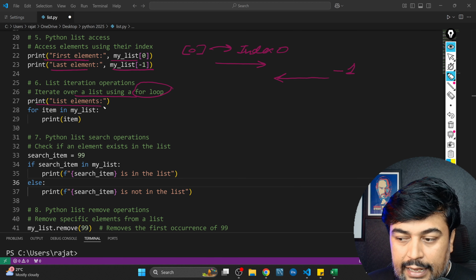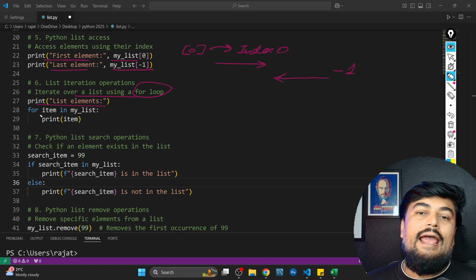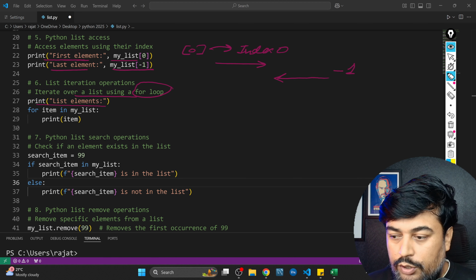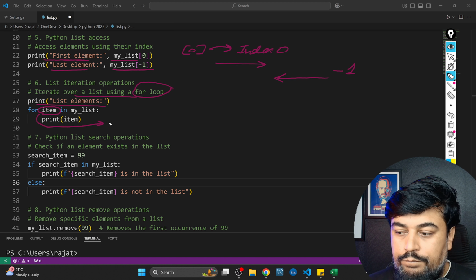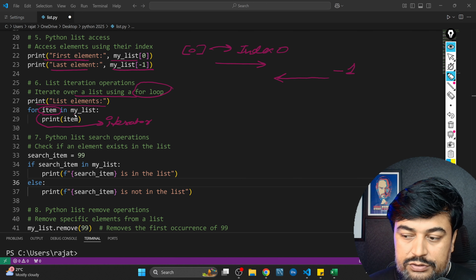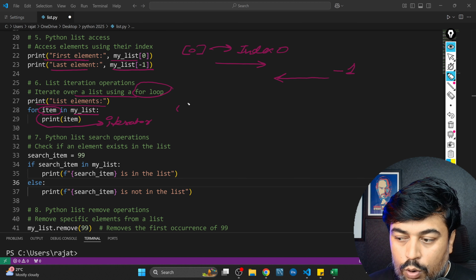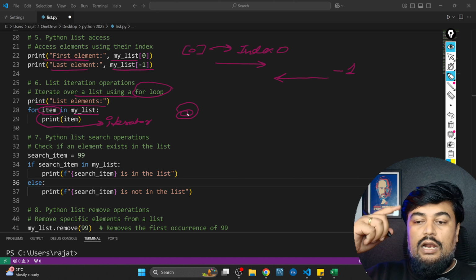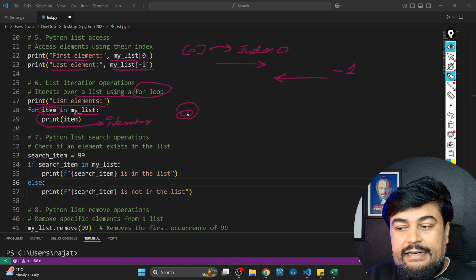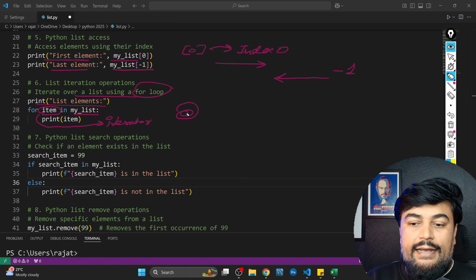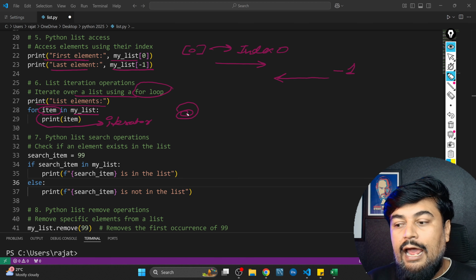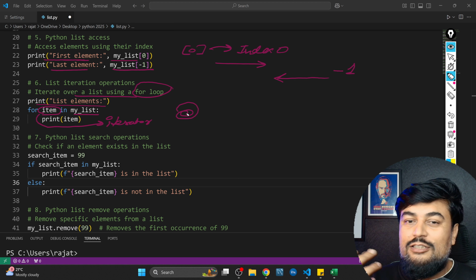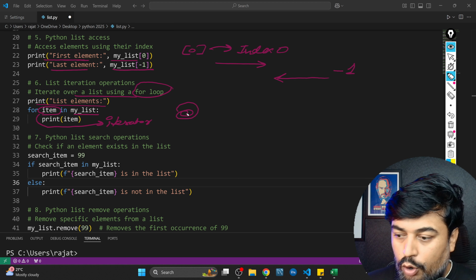So I am just printing the elements. So for any particular element in my list, I want to do some iteration. So my item is that particular iterator. This is known as the iterator, and this is my list. So this will keep on going cycle by cycle with the iterator through the complete list. Just remember this for now. Don't need to take any tension about what Rajat is trying to say in this. Just understand that you can use the iterator and iterable in this particular operation. Just remember that for loop is very important for list.